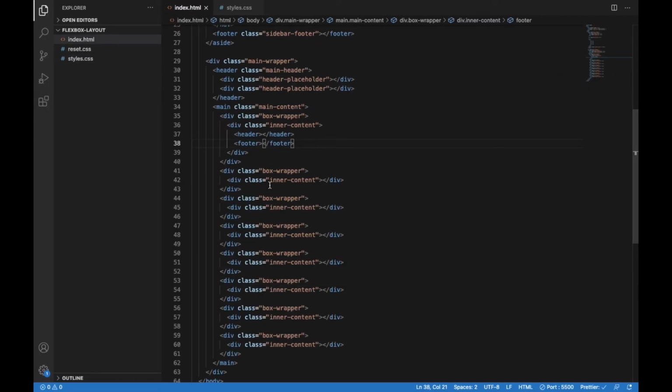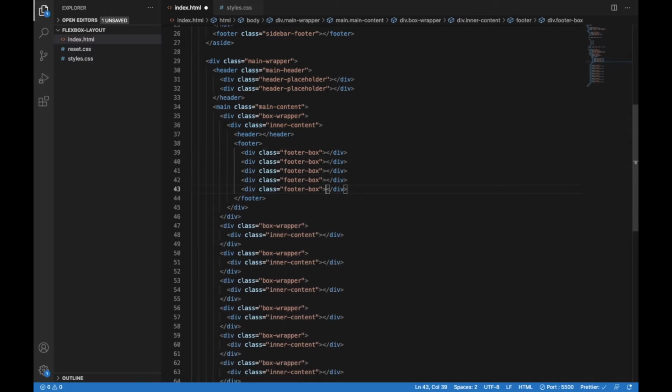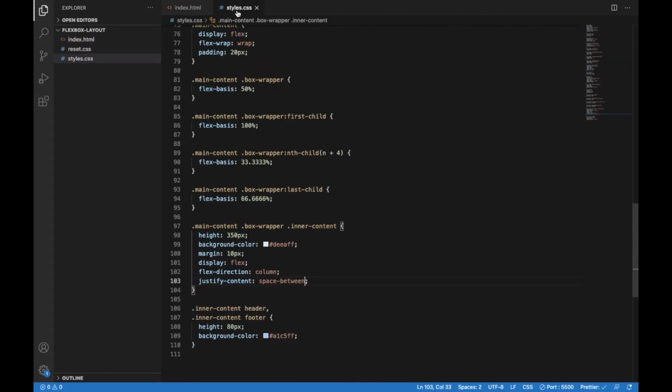But I would like to add some more content to the footer, and I will create footer box elements, and I will create 5 of them. So let's add some styles for these elements. I will create a footer box selector.